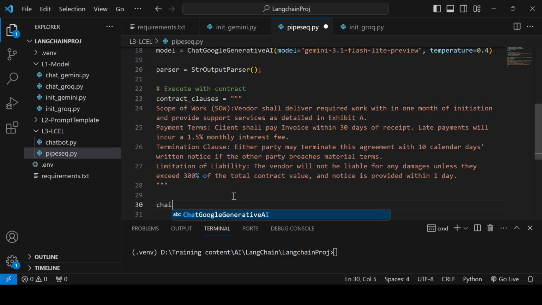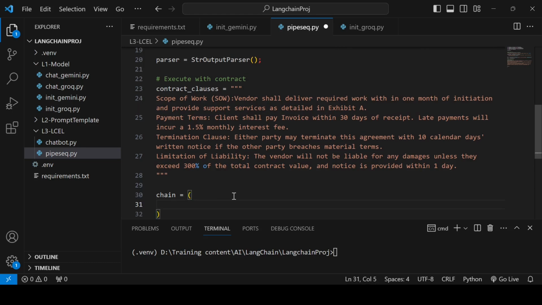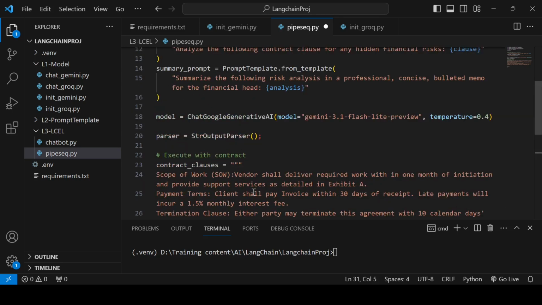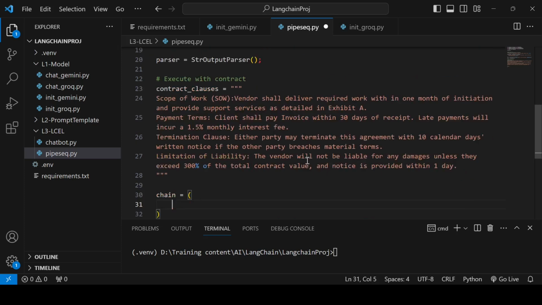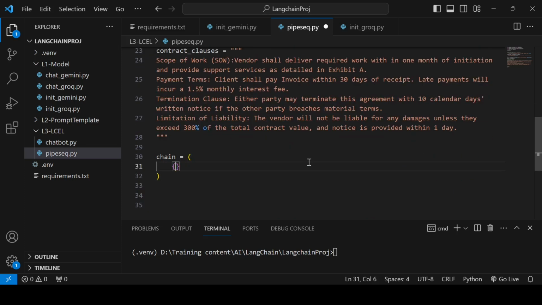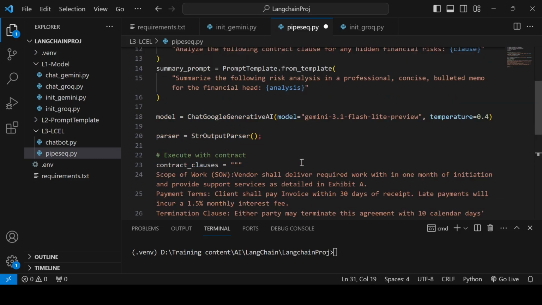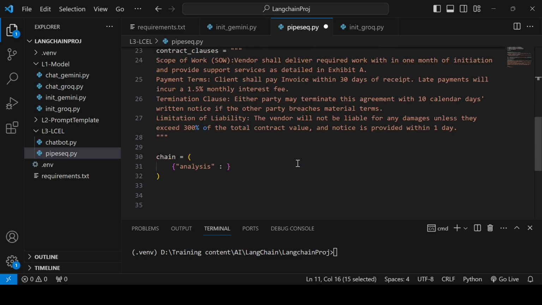So now the main thing is how you create the chain here. If you see, we have two parts here. First, what you get as output of the first workflow, where you do the analysis, you have to send here. So we can create it as a dictionary where analysis will be the output of running this, and what we run is first this prompt, the analysis prompt, then our model, then our parser. So this is our first workflow.